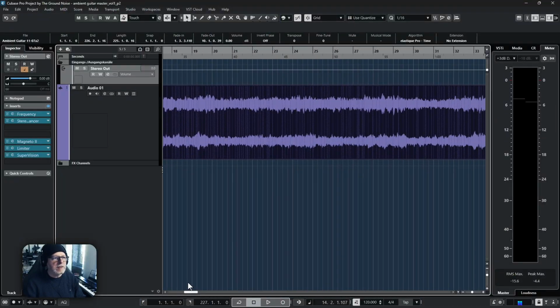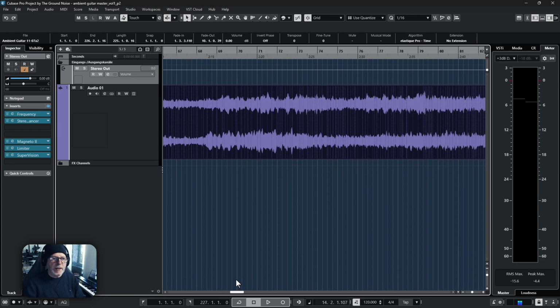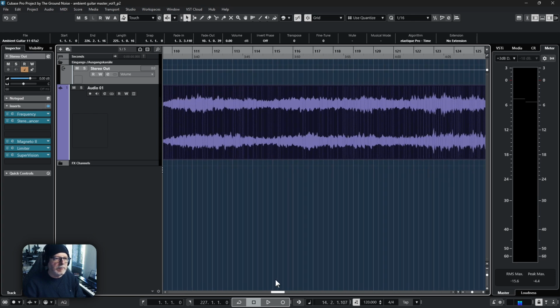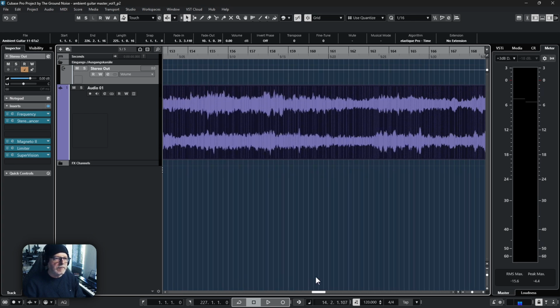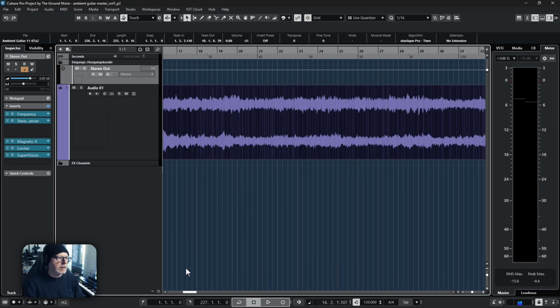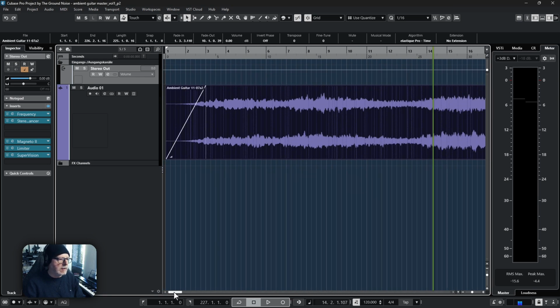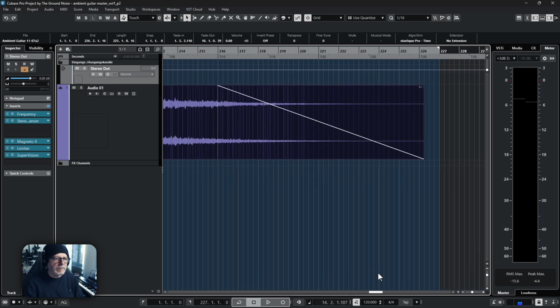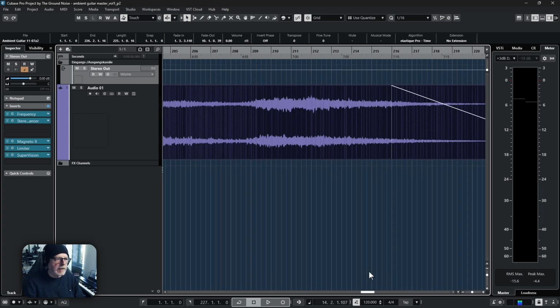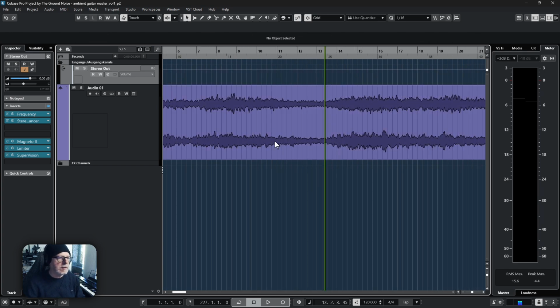Okay, let's go. This is the stereo mix of my ambient guitar improvisation. And the first thing I do is, of course, I set up the markers in the beginning and the end of the file, and I also apply fade-ins and a fade-out. So everything is nice. And the first thing you want to do, of course, is to listen to the music and understand what's going on here, what is it about, and also are there specifications for this genre.